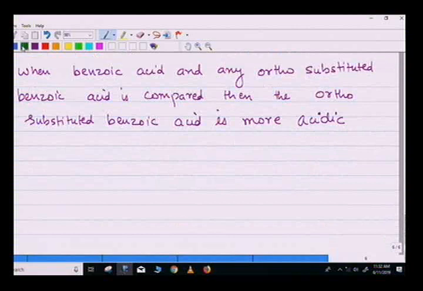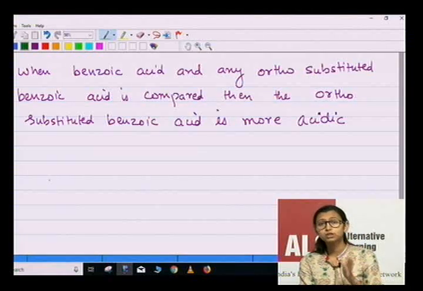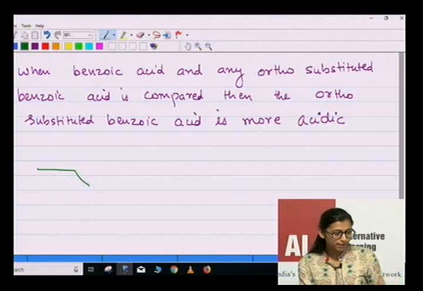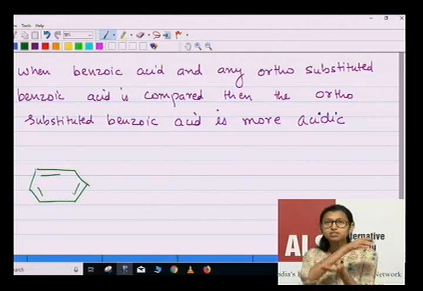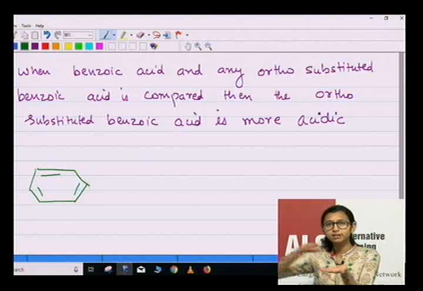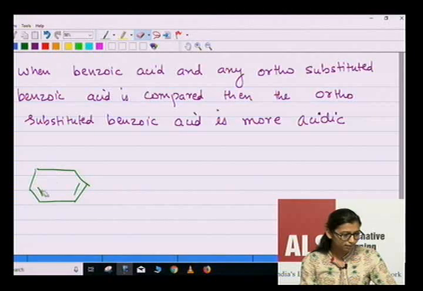Okay. See now what is happening over here. Look at the screen, everyone. I told you when we were studying resonance that resonance is possible only in those compounds which are planar, in one plane. Like if I want to draw the benzene like this, these are the pi bonds, it's a planar structure. All of them are sp2 hybridized, the geometry is trigonal planar, so I can make it like this, okay.